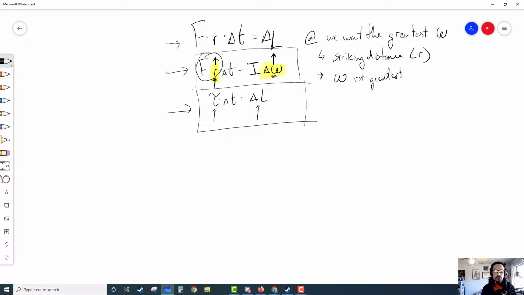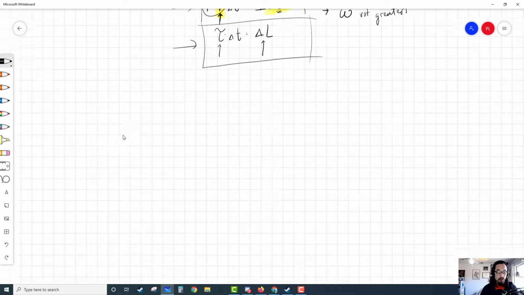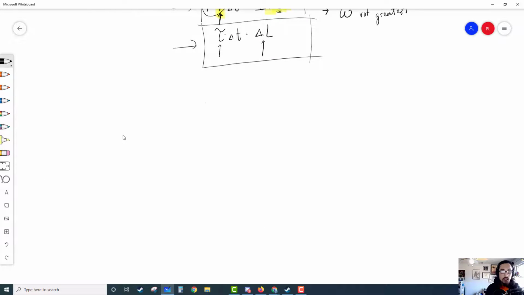All right, part B. So the correct answer is yes. Now, I'm going to write down the made-up equation that they gave you. This is the first time we saw anything like this, where they came up with an equation, x, v, omega, and I. And so for B, it says, regardless of whether this equation for angular speed is correct, does it agree with your qualitative reasoning in part A?